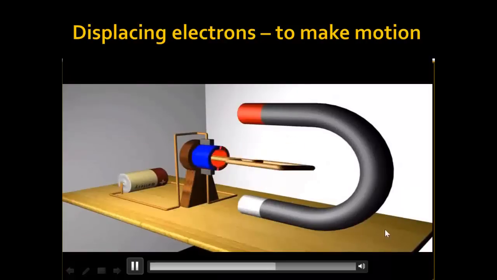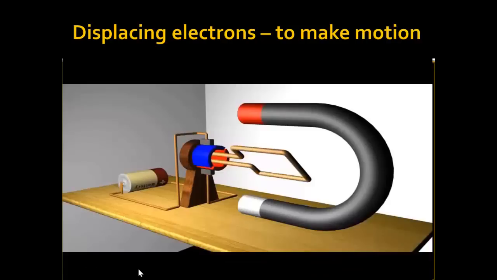Now here what we have, and I'm going to pause this a minute. Notice that we have a rotating loop of conductor, and at the end of the loops outside the magnetic field there are, we'll call them, if you like, split rings. They're called commutator segments. So the upper end of the loop is connected to the blue piece of curved metal, and the bottom of this loop of conductor is attached to the red. So as the loop of conductor rotates inside of the magnetic field, those commutator segments rotate with it. Attached, or I should say in electrical contact with the commutator segments, are brushes. Those are the two little dark gray rectangles that then have copper wires leaving them and going over to the battery. So here's the idea.